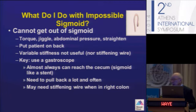On the other hand, if you use a gastroscope for a regular colonoscopy, you can't anywhere near reach the cecum because it just isn't long enough. So you need to pull back a lot and often, and you may need a stiffening wire if you use a gastroscope in the right colon.